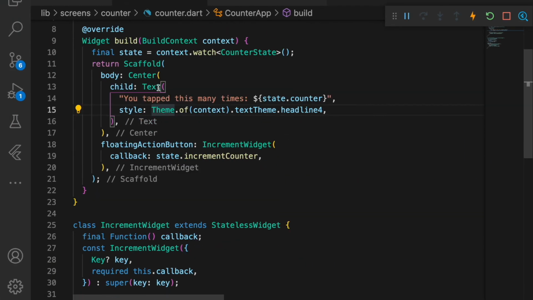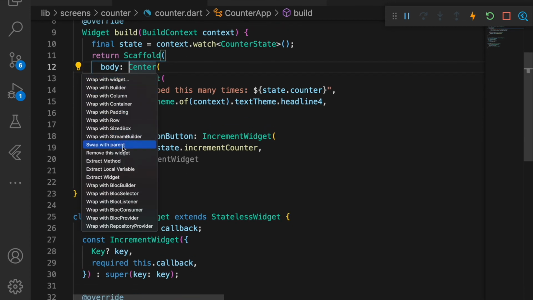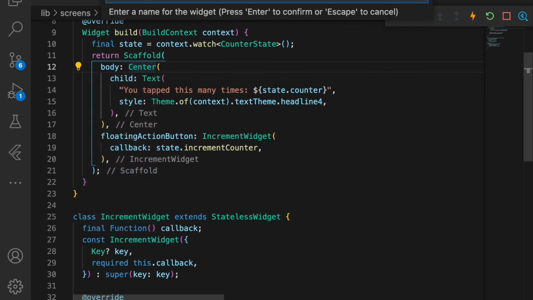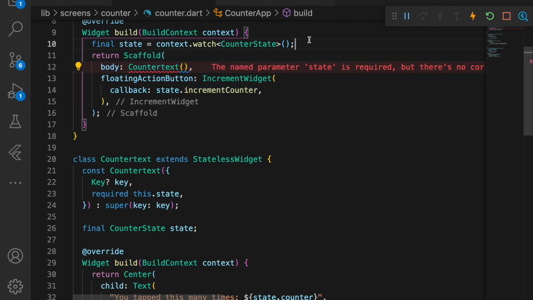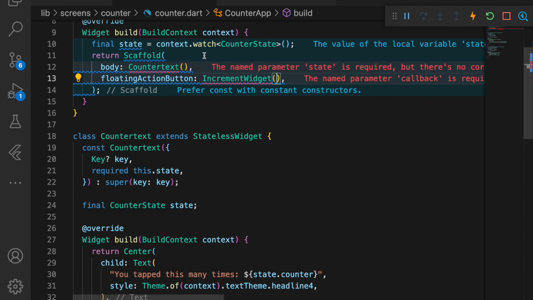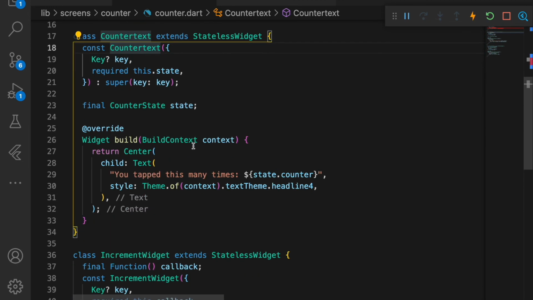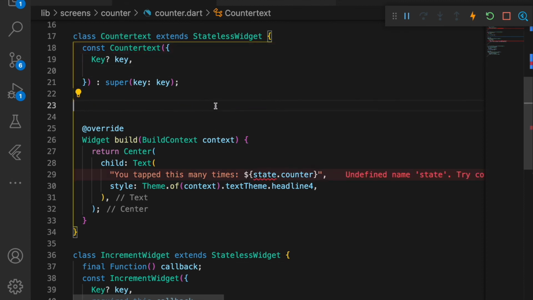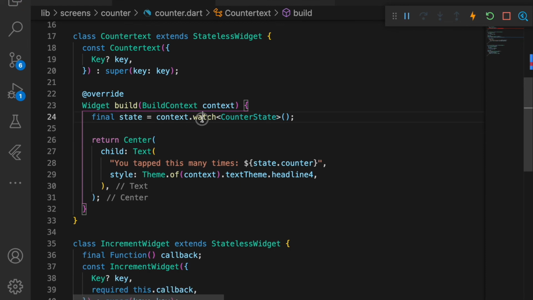So now we can do one thing here. We can extract this as a text widget. We just call it counter text. The different widgets, just remove all of this, and we can as well remove this. We don't need all of this. You can just get this, and in the counter text we will remove the state here as well, so it will be free. Just here we need a listener, which we are calling the watch.